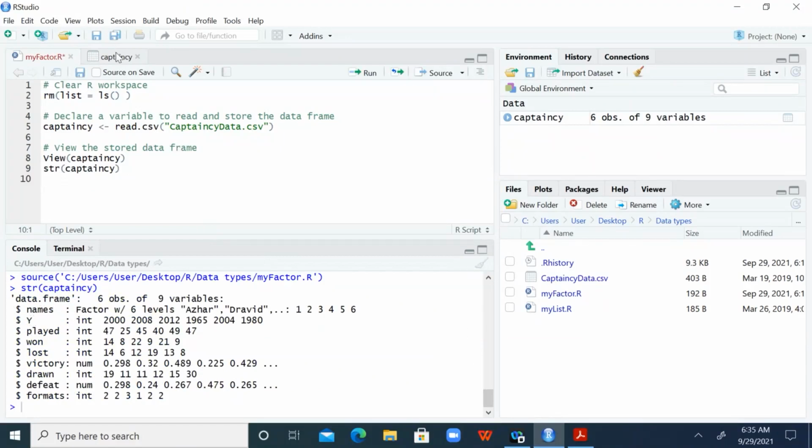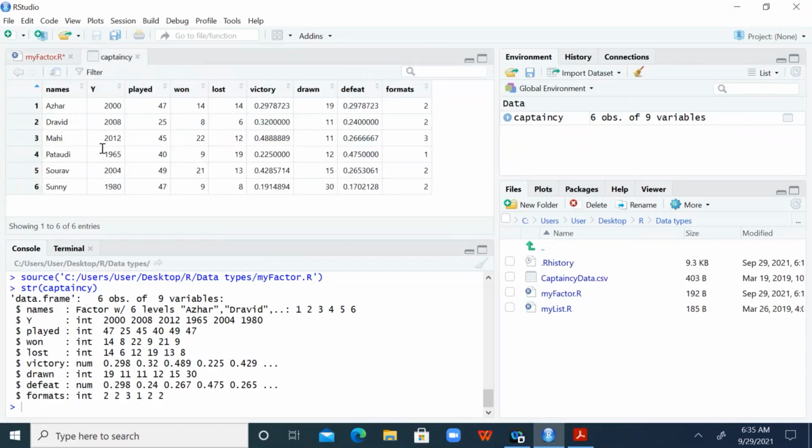You can compare this data frame along with the data types in the console. Here you can see there are 9 variables, each is having 6 values. The very first sentence it shows is 6 observations of 9 variables, and it has returned us the data types for these variables.